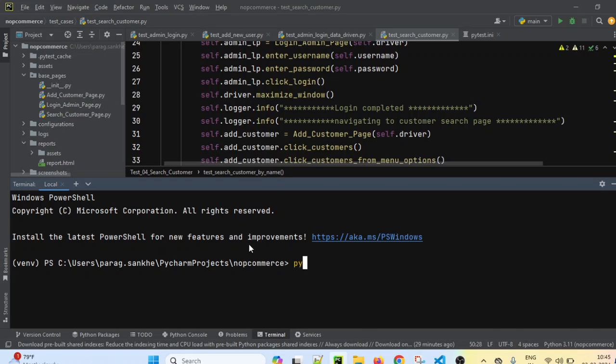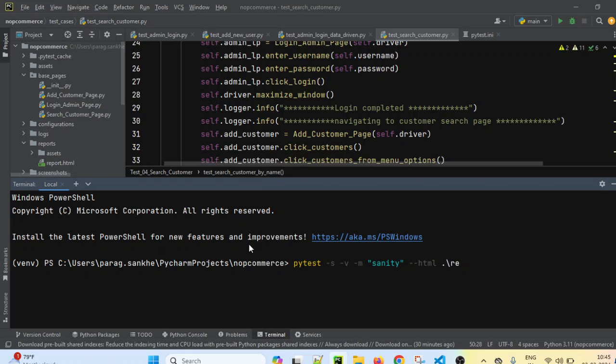Our command is pytest -s -v, then we have to use -m, and after -m we have to write the name of that marker. Which test cases do we want to execute? Sanity. So -m sanity. After that, for the report, --html and the path of the reports folder.